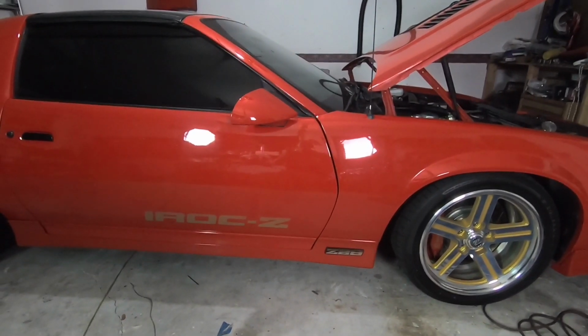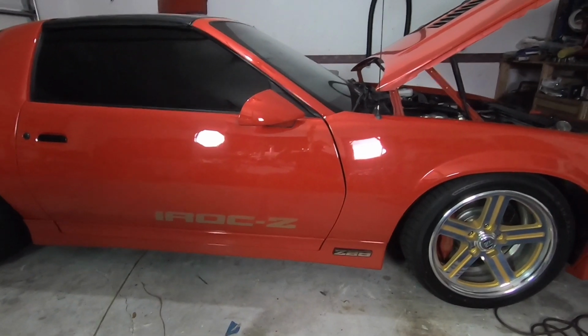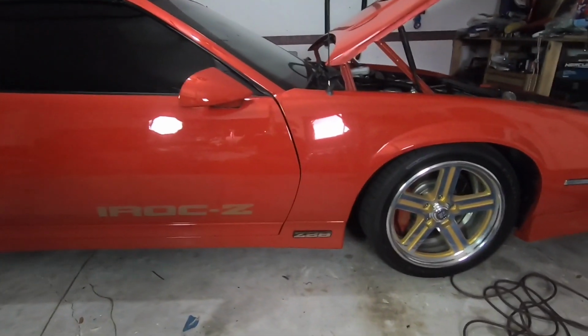The only other mod I need to do is put in the AFR gauge. So I need to get a wideband for this, which is super important. Then I'm going to borrow a buddy of mine's HP Tuners, and we're going to dial all the timing down, get this blower done, and start logging, do some AFR, and get it where I can at least start it, do some light driving, some really safe pulls, and just dial it in. Then I just want to make sure that before I take it to the tuner, it's dialed in.